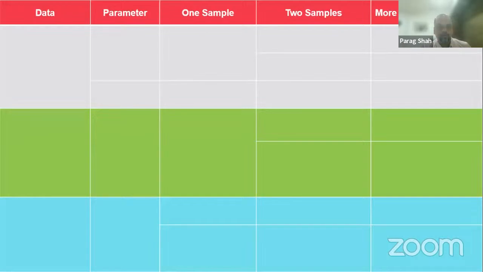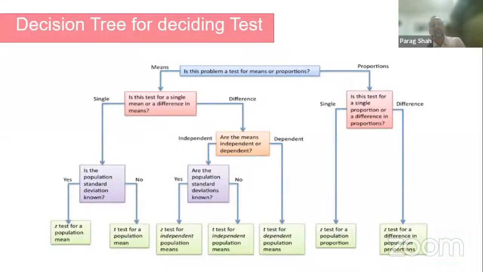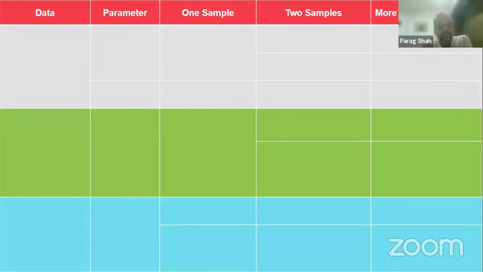Next part is very important: when to use which test. Again, that is the idea about level of measurements. If your level of measurement is scale, just go back to that mean median part. If your measurement is scale, you need to ask the question whether it is normal or not. Whether it is normal or not, that we need to check. Today I'll explain how to check normality, whether data is normal or not, using Jamovi.